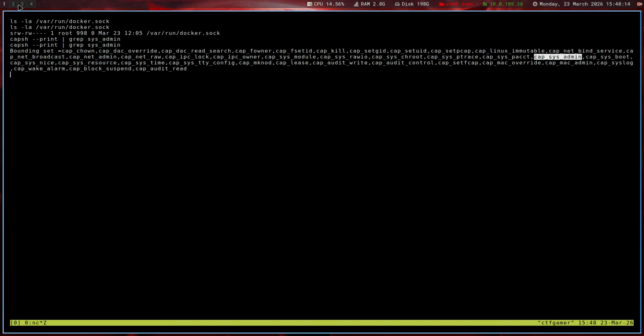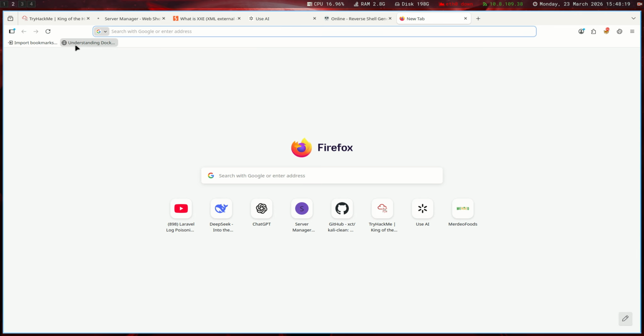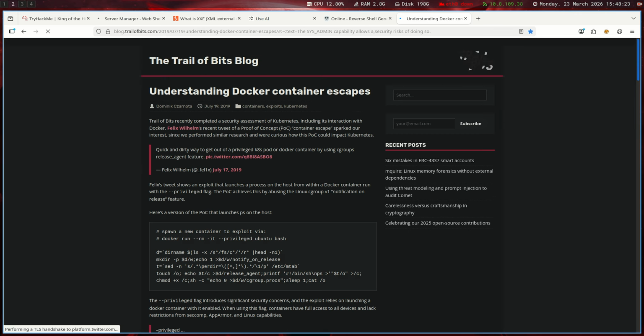I think I have bookmarked this one. Yes, we can read this article from TryHackMe, understanding Docker container escape. So this is how we can escape from the Docker container.